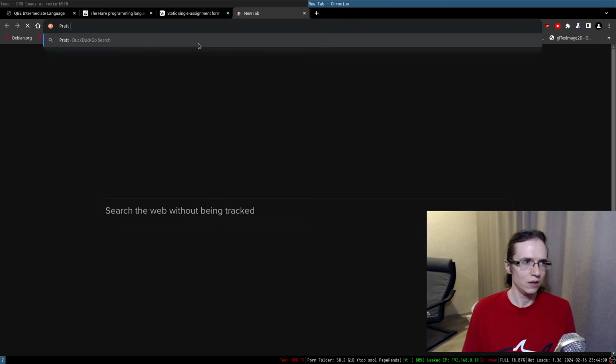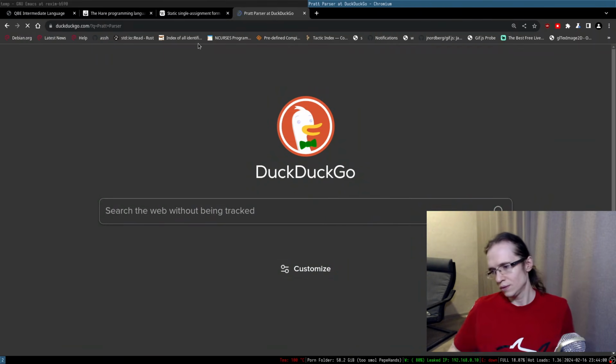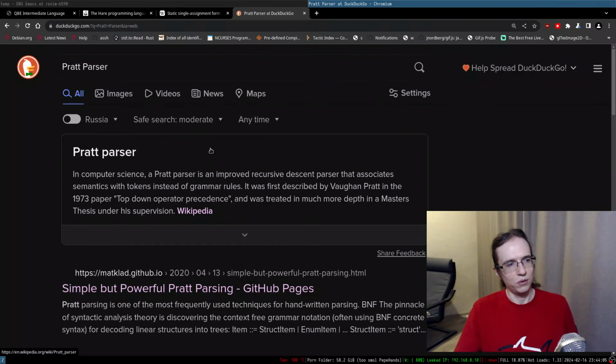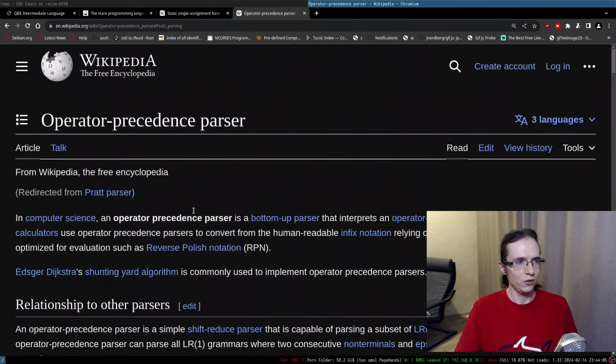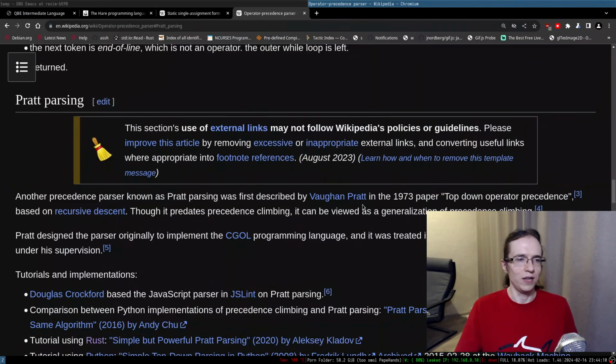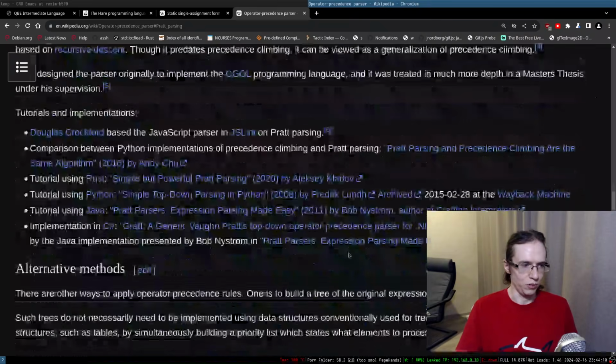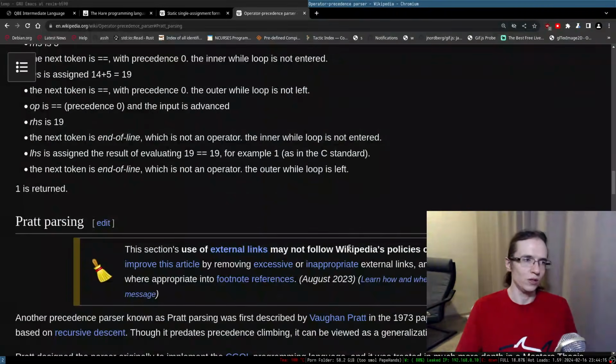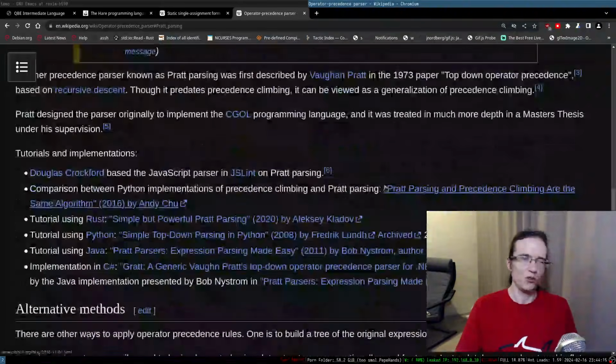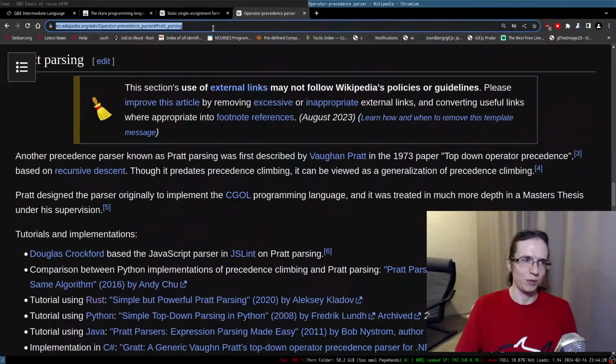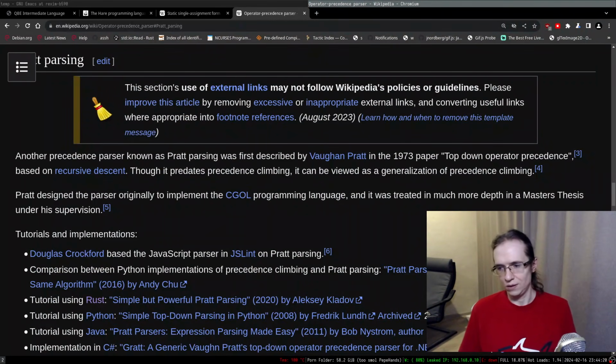Prot parser, is that how it's called? Prot parser, yeah. Wikipedia. This is something that John recently talked about. We can go into that. Implementing prot parser is not really that difficult, so we can spend some time doing that.